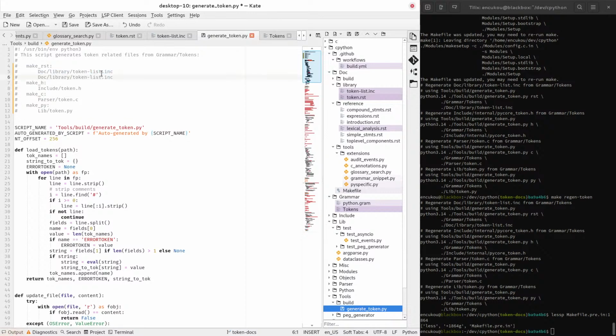Yeah. And we'll say that token dot checked.